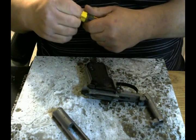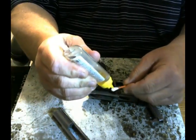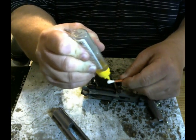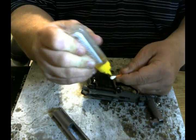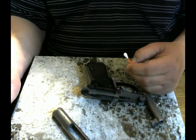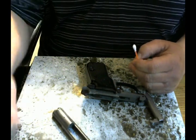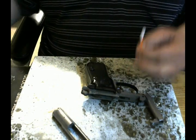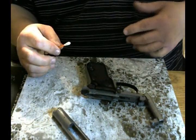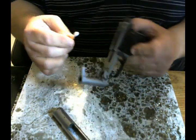what I'll do is I'll take a little Q-tip with the rim oil. And the reason why I like this rim oil is that it has a silicone agent in it, and what that does is that even though the oil will dry up, it leaves a kind of silicone coating there that still keeps the gun lubricated.